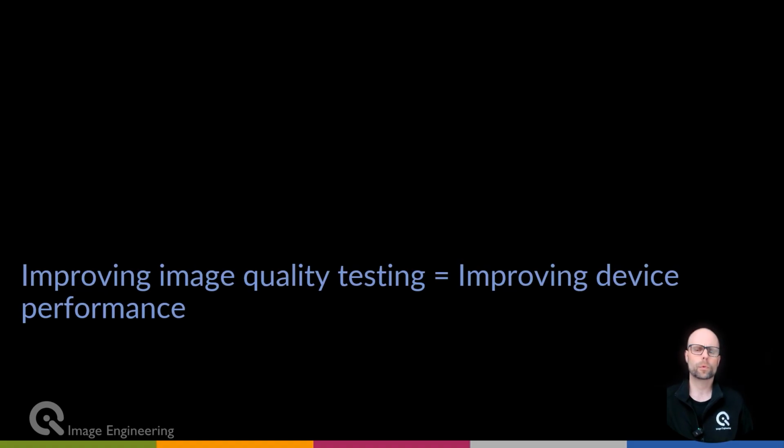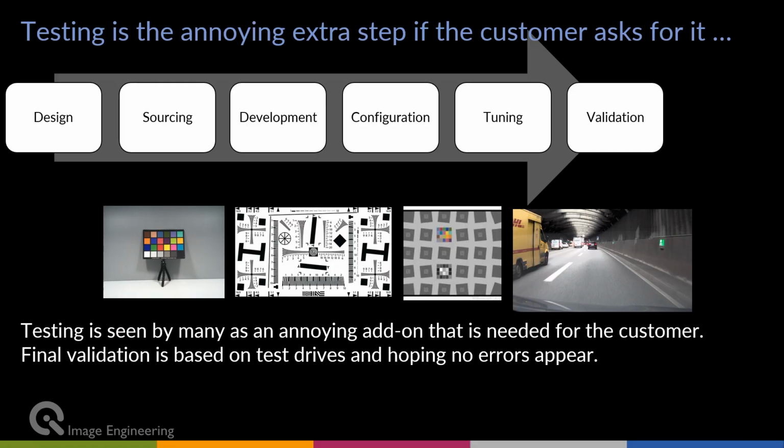But first, some words about testing in general. If you improve your testing, you can actually improve the device performance. So what do I mean by that? What happens a lot, I have seen in my business work, is that a lot of people and engineers see the testing of the camera as an annoyance, an extra step that the customer asks for. And this is only needed for the final validation, and then they drive around with cameras in the car and then hope that nothing happens.